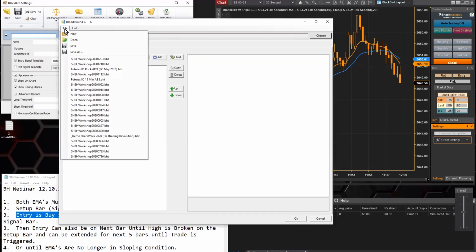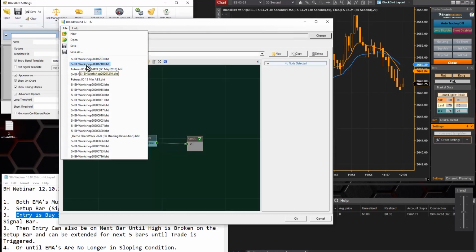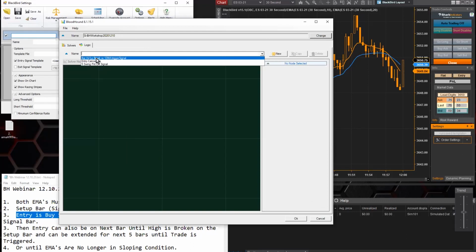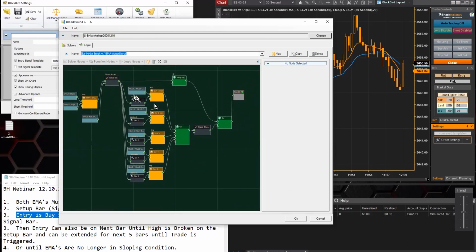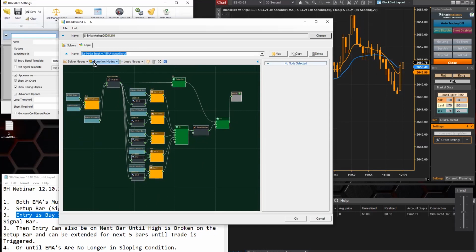Then I can go to File and load yesterday's workshop file. Okay, and so there is the entry signal. It's the bar high break with an EMA trigger signal. There we go. This is the Bloodhound signal that we're going to use.